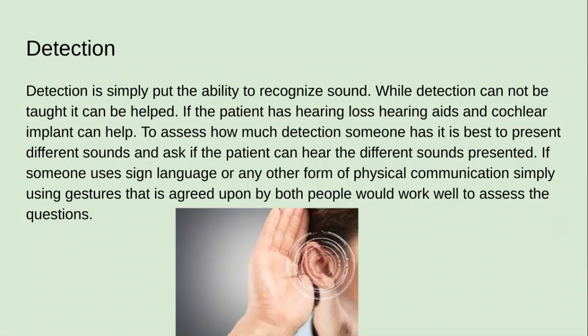Detection is simply put the ability to recognize sound. While detection cannot be taught, it can be helped. If the patient has hearing loss, hearing aids and cochlear implants can help. To assess how much detection someone has, it is best to present different sounds and ask if the patient can hear the different sounds presented.